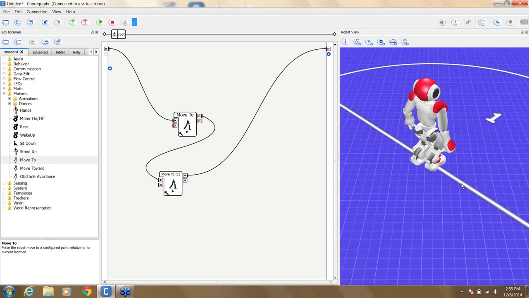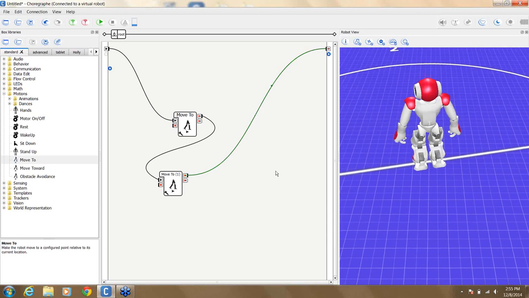Alright, so there we have the robot going 360 degrees. That's a pretty small circle. If I wanted it to go in a larger circle, I could give it coordinates in the x direction so it ends up out here somewhere, rotated by 90 degrees, and then I could put 4 of those boxes together so it ends up rotating like that.